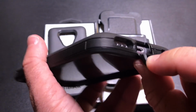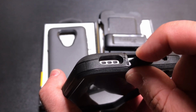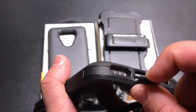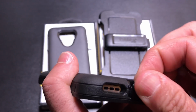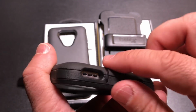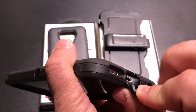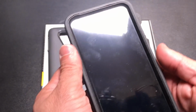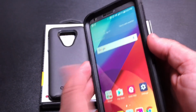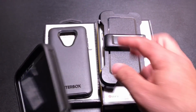It is an IP68 certified phone, so you may not need to have these ports covered for the dust and water resistance, but if you're working in a harsh environment where there is a lot of dust, hey, it doesn't hurt to have it sealed. And it's very flexible, so you don't have to worry about how hard it is when you're going to plug in your cable. Everything aligns nicely here and here, and like I said, when I try to log in, it logs in easily, and I don't feel any kind of lack of response on the screen.